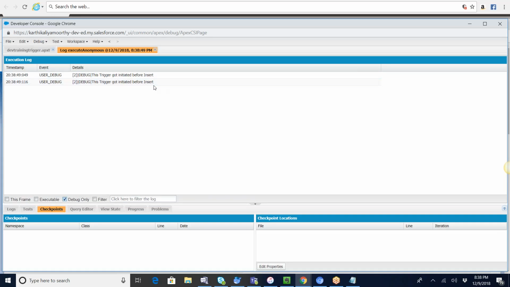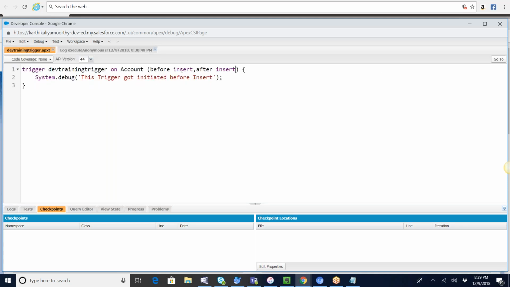You see it here? The same code block executed twice. Previously it was only once. The same code block is executed for both before insert and after insert.